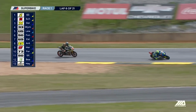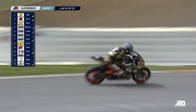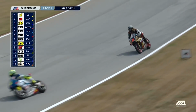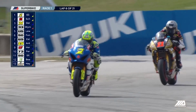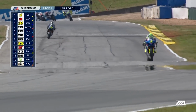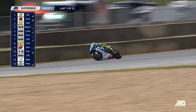I saw Matthew take a big look over his shoulder as they came through turn 6. It looks like he's very comfortable in the position he's in right now. He looked back and saw that Garrett Gerloff was a few seconds back there. So that's going to give him some confidence that he's not getting pushed from behind. But the more laps he does behind Tony, the better it's going to be for him, and he's really going to be able to make a plan of where he wants to try to do something with him towards the end of the race.